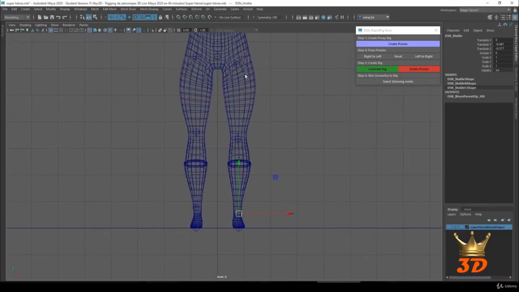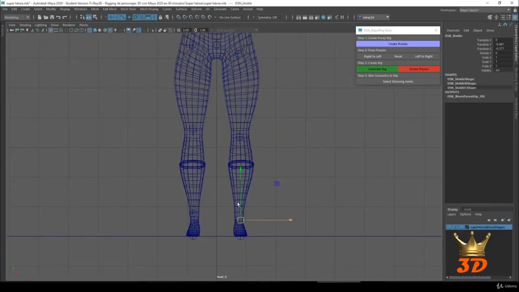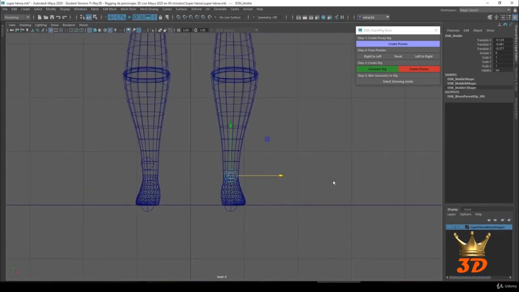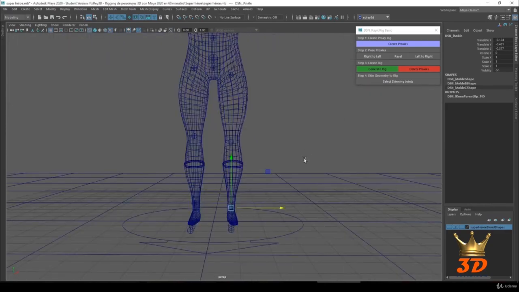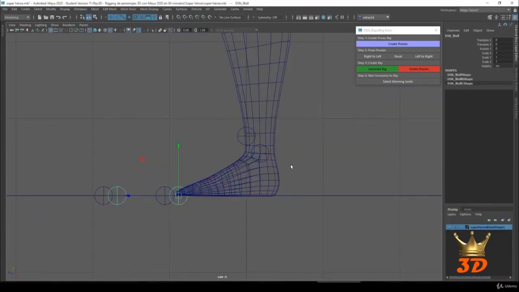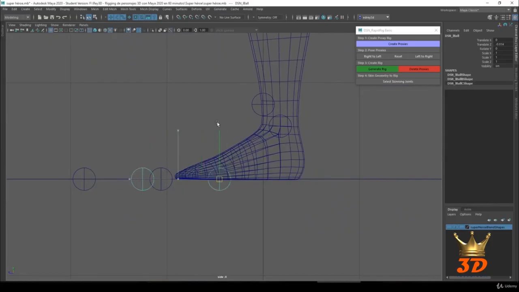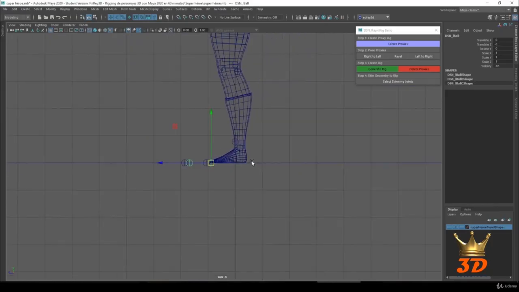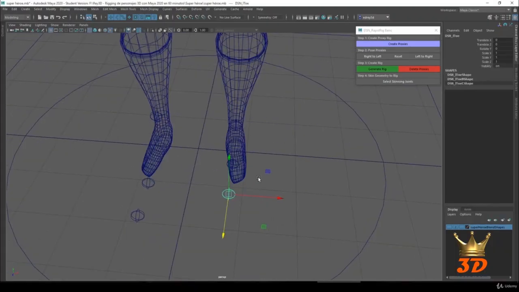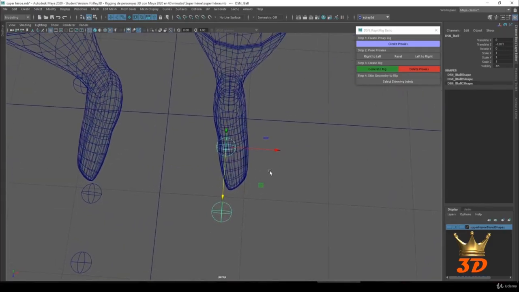Okay, go to the front view. It's not well centered, so let's move it again. The ankle doesn't even need to be rotated or scaled. Okay, and after that, let's go with the ball, which is basically the instep. This one cannot be moved upwards or downwards. Also, this is why it's important to have your character on the floor. This one is located here in this section of the instep, and after that, here we can actually move it a little to the side and rotate it, so it has a good rotation.